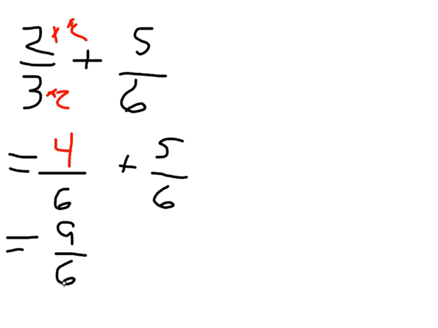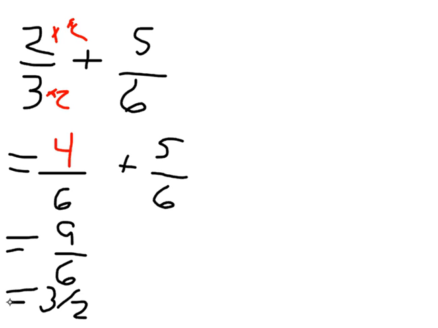And then I need to look at it and I need to ask myself, is there a number that goes into both the top and the bottom? In this case, there is. 3 goes into both. So I simplify and my answer will be 3 over 2. I can leave that as 1 1/2 if I want to, or I can just leave it as 3 over 2. As long as it is simplified, it doesn't matter. I tend to leave things as improper fractions because it's a little bit less work. It's up to you what your preference is.